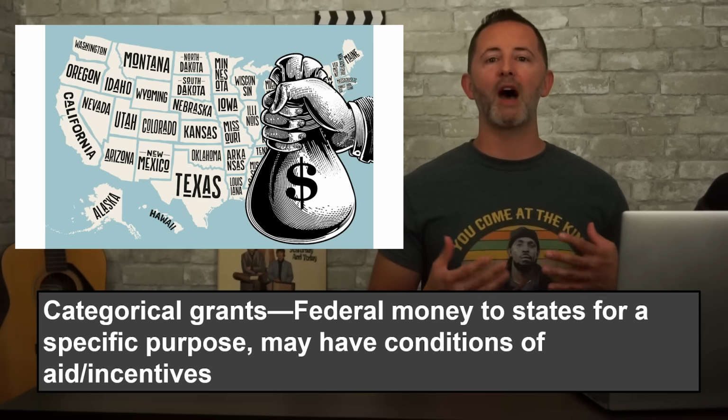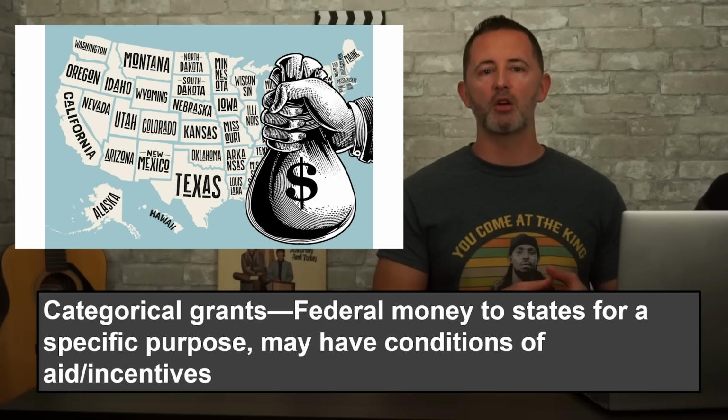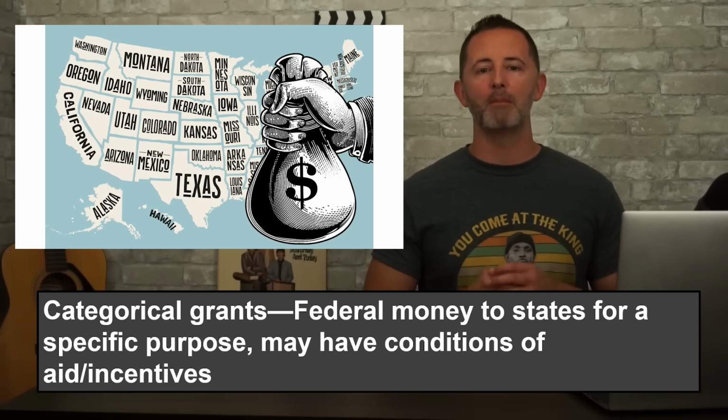Remember when I mentioned that things like education, health, and welfare are reserved to the states? Well, then how do we have programs like Social Security, Medicare, or No Child Left Behind? There's two basic explanations for the massive increase in national power: money and changes in the way we interpret the Constitution. So let's follow the money. There are basically four different ways that money has gone from the national government to state governments. So first up are categorical grants, which provide money to states for a specific purpose. The states get the money, but Congress tells the states specifically how to spend that money.